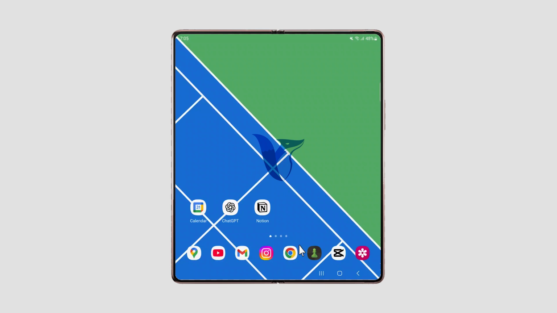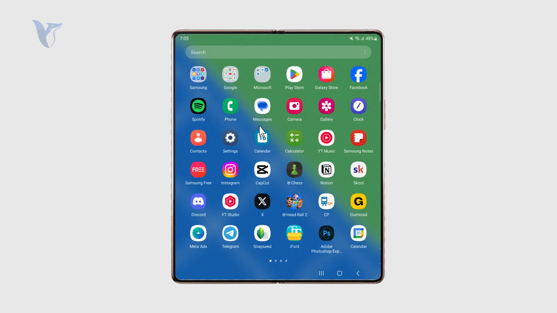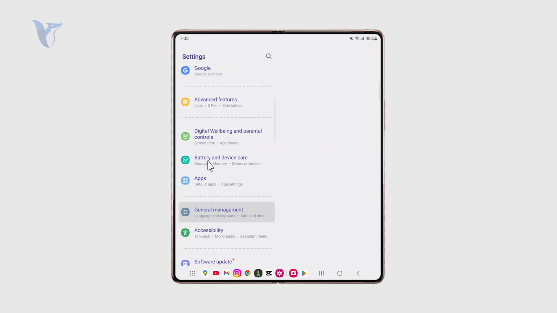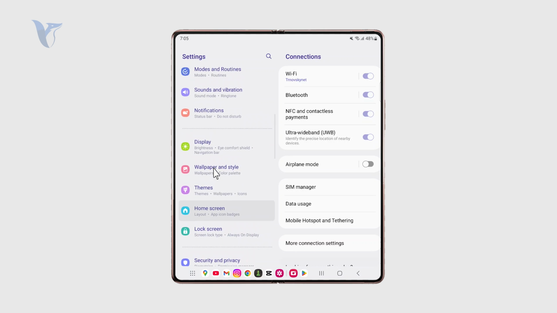Now in this video, let's talk about how you can view cleared notifications on your Android phone. Let's get started. So at first, what you need to do is to find where your settings are. So you're going to tap on the settings app like that and essentially just find notifications.